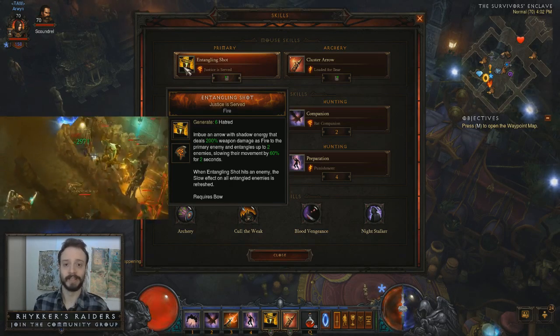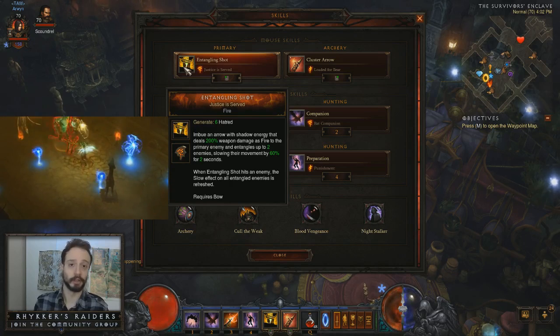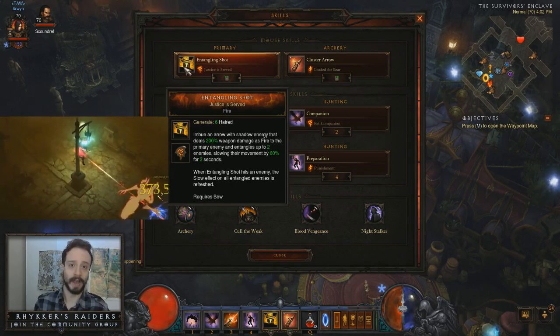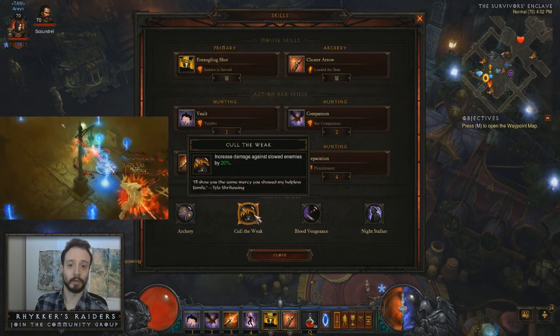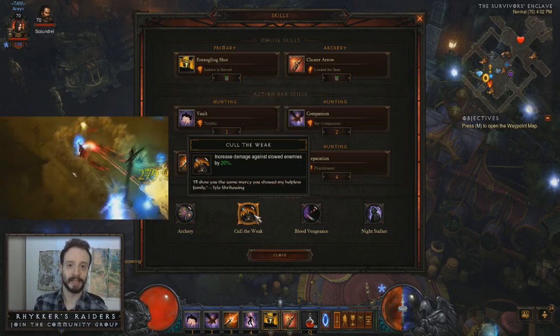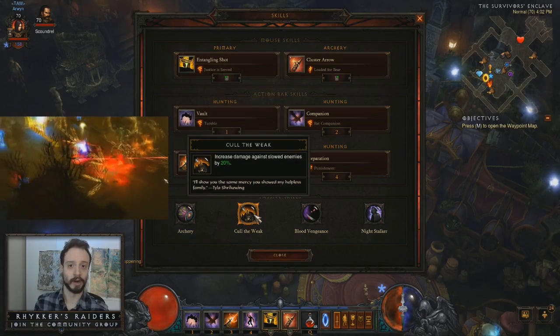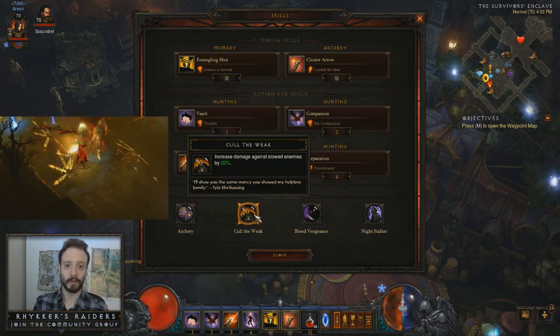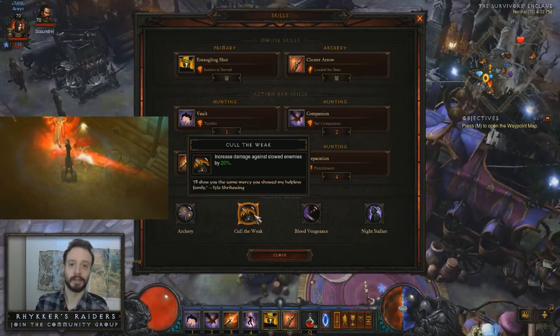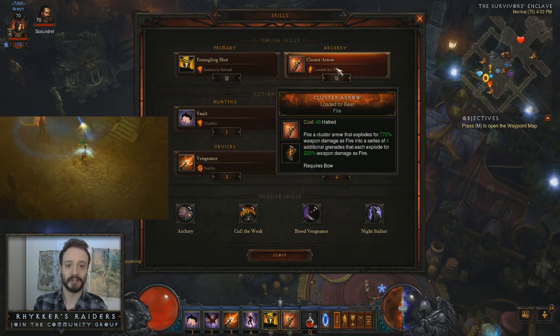Beyond that, Entangling Shot, Justice is Served generates a good 6 hatred per attack, and it's going to slow enemies. Combine that with Cull the Weak passive, increase damage against slowed enemies by 20%. You're going to have a nice 1-2 shot where primary fire to slow, secondary fire with Cluster Arrow to deal even more damage. Our secondary obviously is Cluster Arrow.